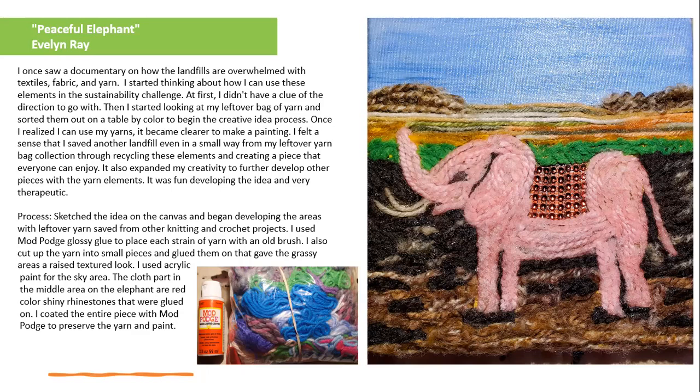Oh, and I just wanted to add, after I did the gluing and everything, I let everything dry, and then I put Mod Podge over it to preserve the yarn and keep it all shiny so nothing can be displaced. By the way, the shiny red overlay on the elephant, those are little rhinestones that I had in a pack of craft things that I save. So my recycling of all these materials is part of the sustainability challenge.